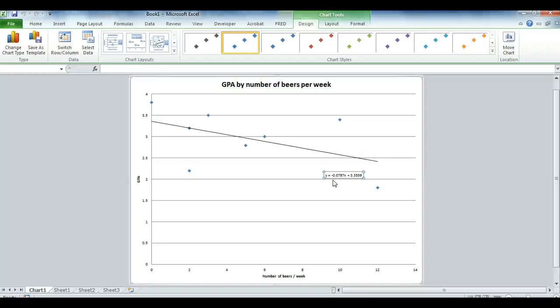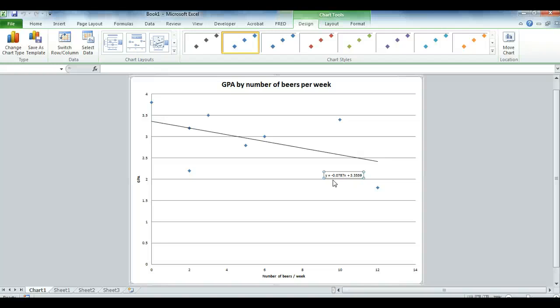So the y equals mx plus b, that equation from middle school or wherever you learned it, is not just some abstract thing. It's actually useful in certain contexts to predict things. You can do the same thing if you have some data on education and income. You can have a regression equation predicting, okay, based on the number of years of schooling somebody has, what their income is predicted to be. So that's the m.